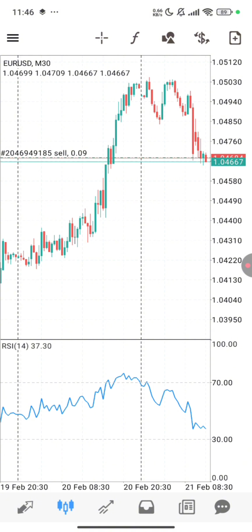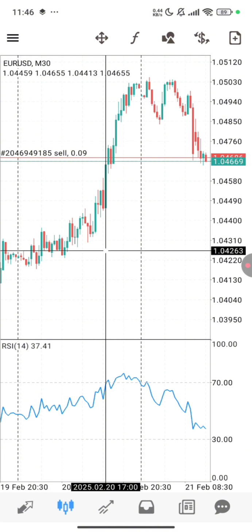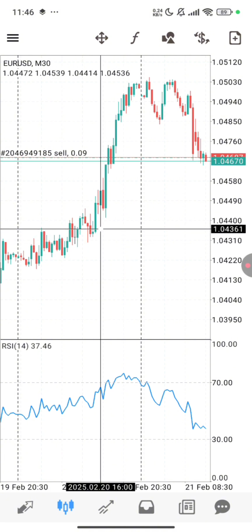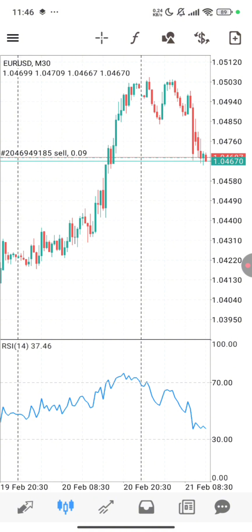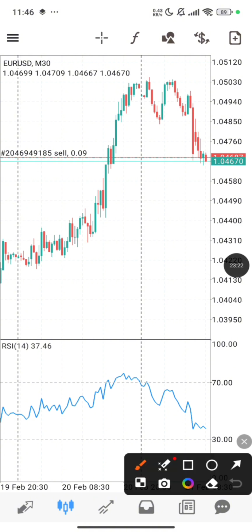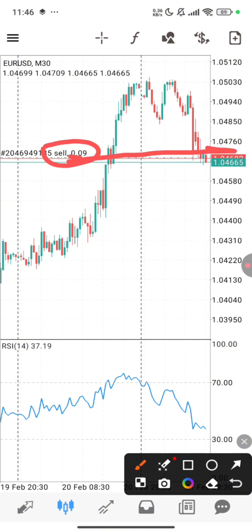Good. In this Euro USD, we placed a sell. Do you understand? We are predicting that the market is going to come down. So we can now put our take profit around this position. This is where we entered the market, in case you forgot. This is where we enter. You can even see it here showing sell. So it's along this line that we entered the sell. Okay? It's along that line.